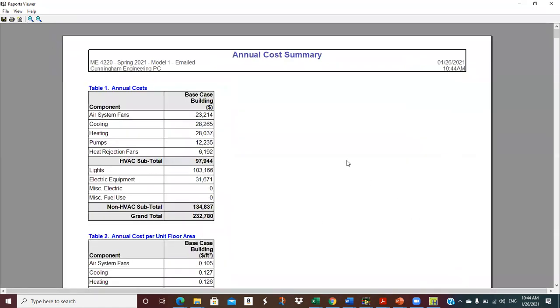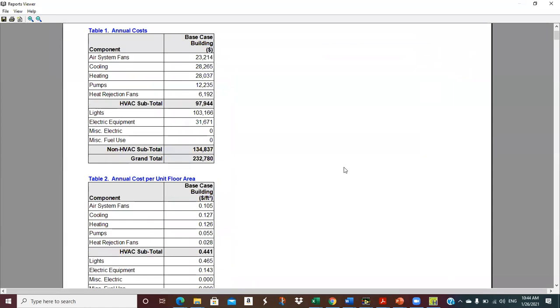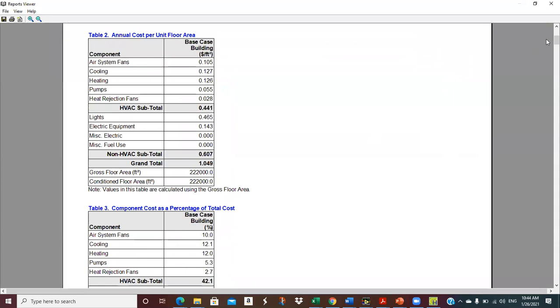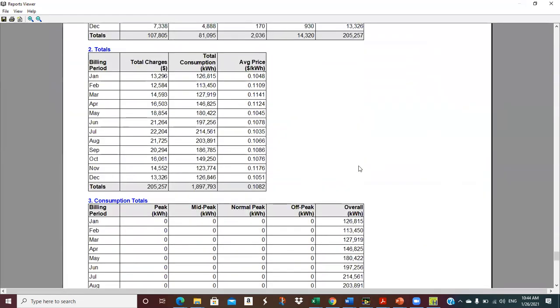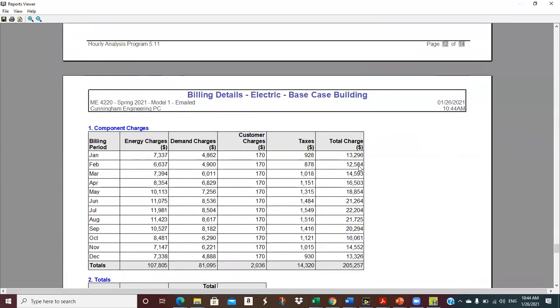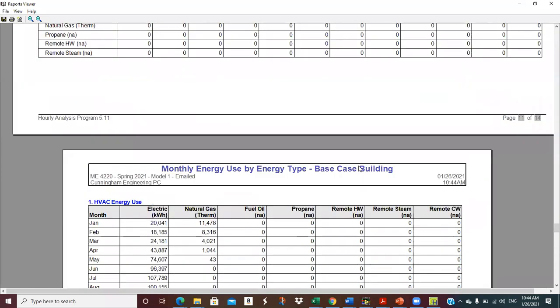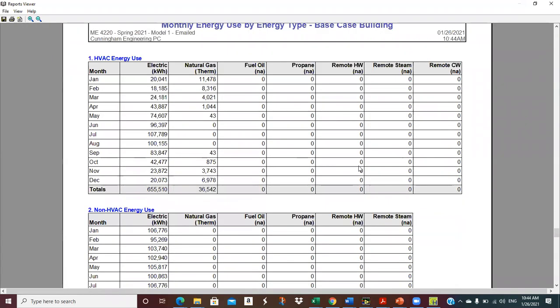I think we may have run this the other day, but there's probably a little different numbers because I changed chillers, but you can look at this. If you go all the way down to the bottom, if you ask for electric bill details, you can get monthly energy use by type.